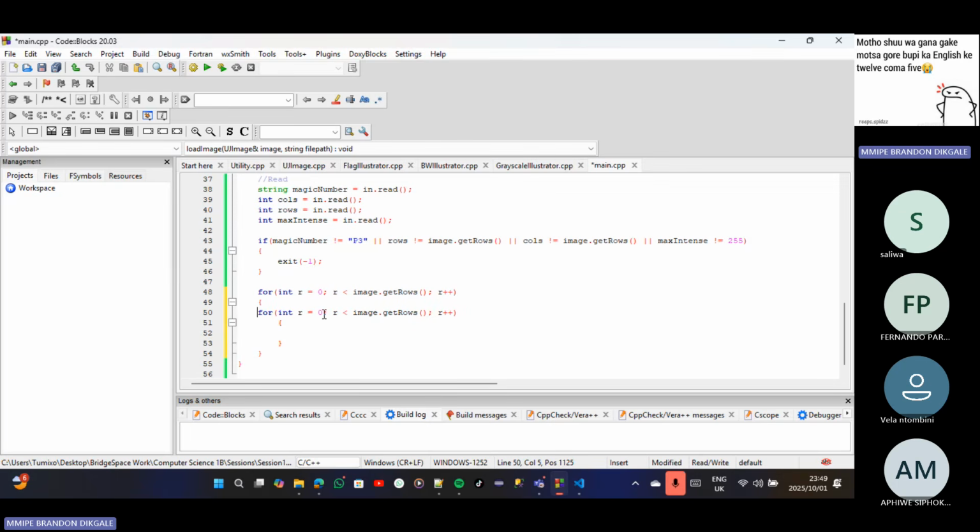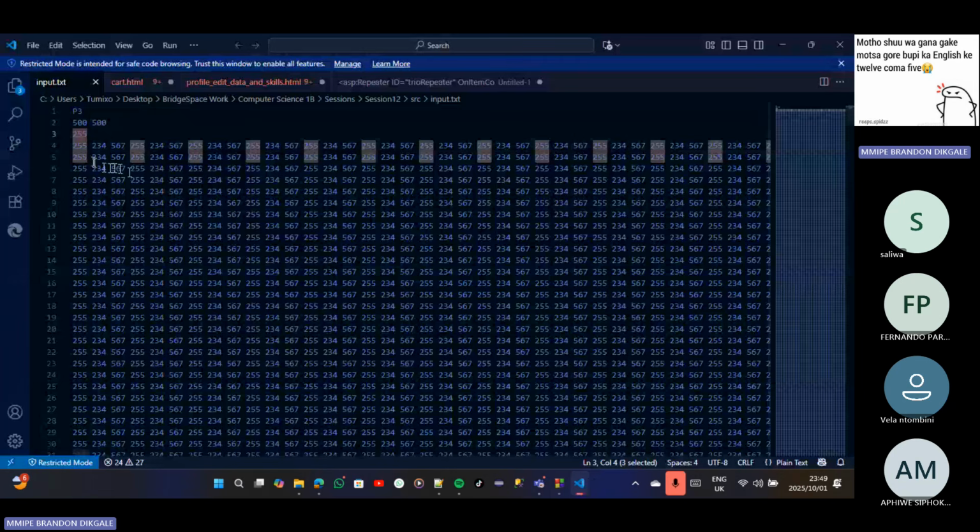Then this will be int c equals 0, c is less than get columns, c plus plus. And here now is the time where we read in all the pixels.